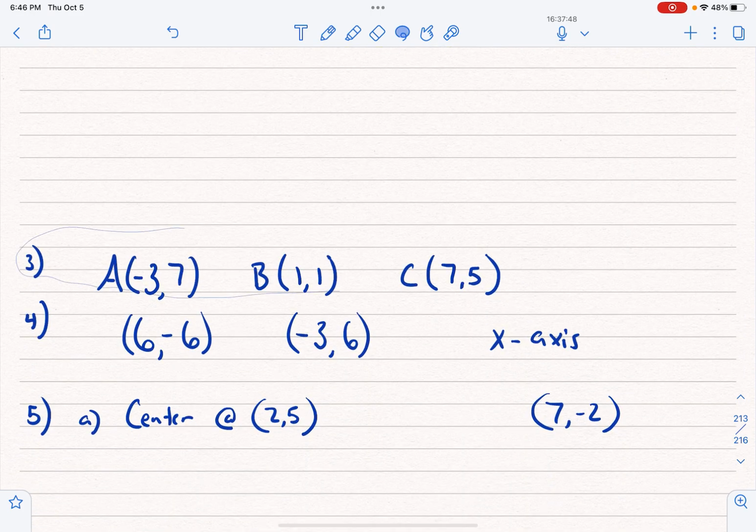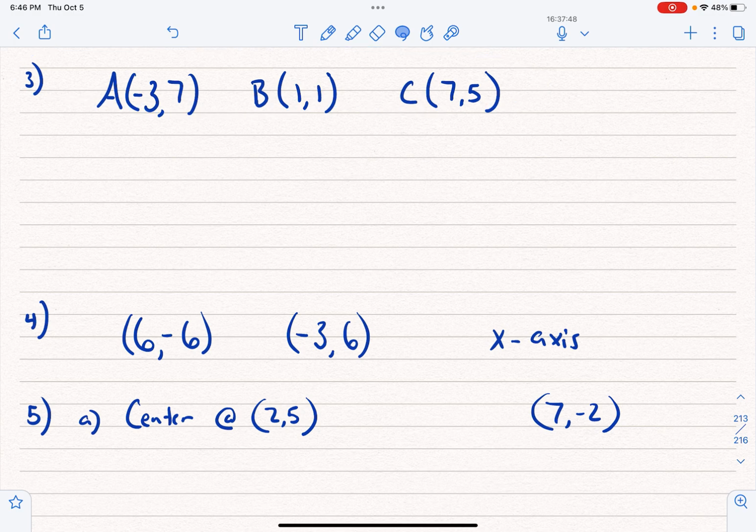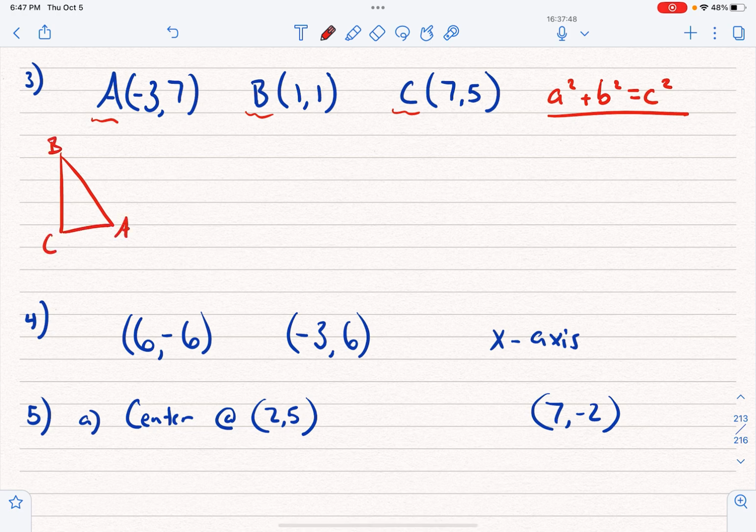Okay, this next one, we're supposed to kind of prove the converse of the Pythagorean theorem, basically saying, if a squared plus b squared equals c squared, then it must be a right triangle. Because we know if it is a right triangle, that this is true. And so what we're doing is we're finding, notice these are lowercase, and right here, these are uppercase, because the uppercase are corners. Okay, those are corners of the triangle. A, B, C. And the lowercase are always opposite of their corner.